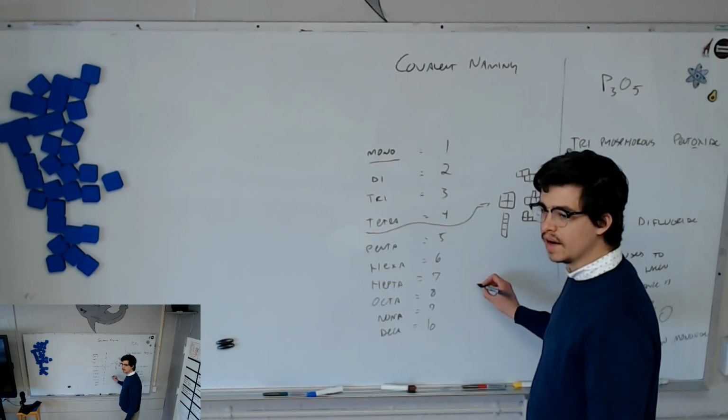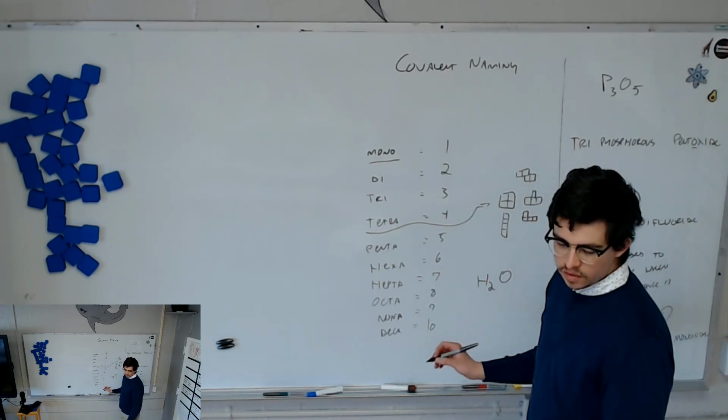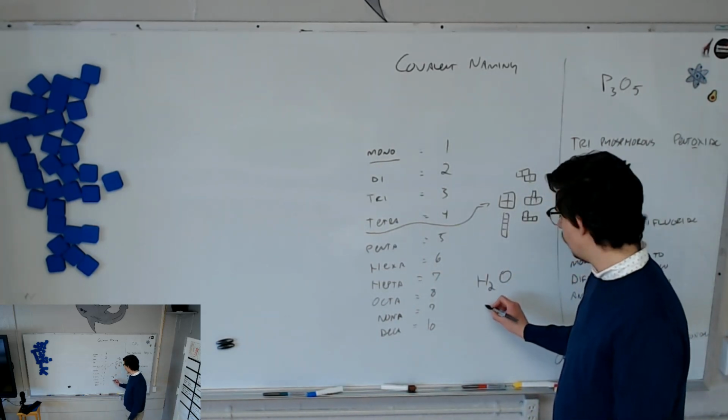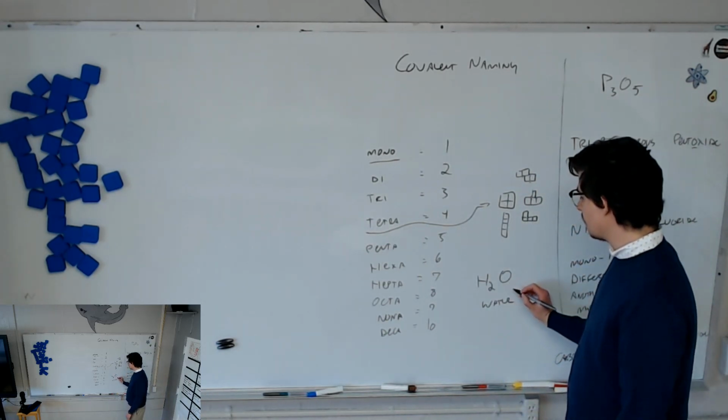So what's dihydrogen? Can you say it again? H2? Let me tell you, that is wrong. This is not called dihydrogen oxide. What is this called? Water. Yeah. This is called water.